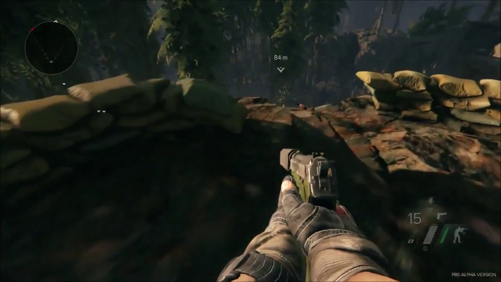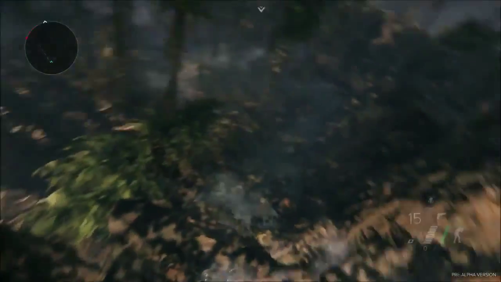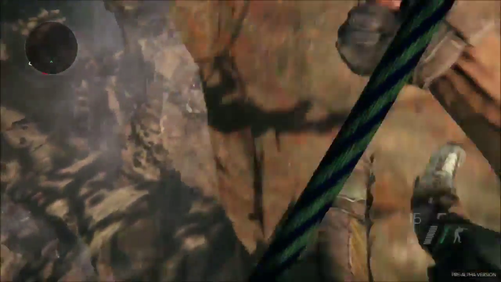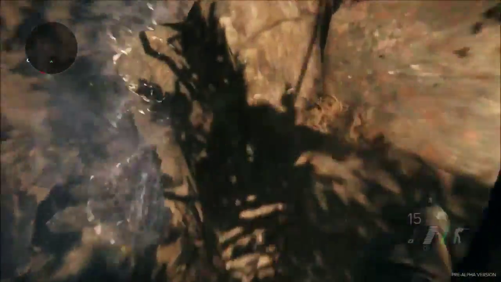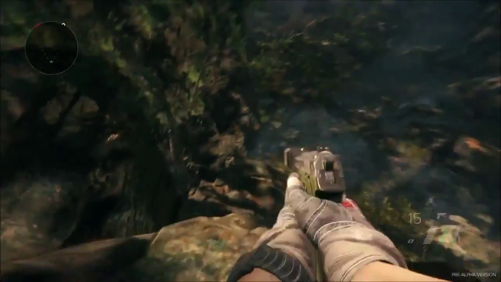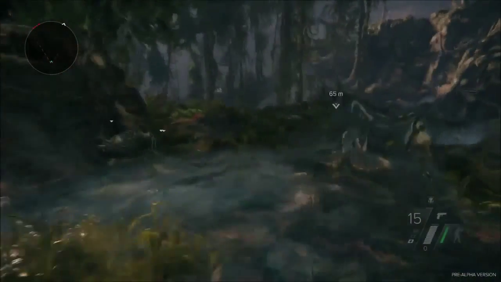So to deal with that, we've given you a couple of tools. The first is what we call extreme navigation. Rappelling, parkour, climbing over fences, dealing with terrain, the more vertical things that you might not necessarily be able to go over in other ways.